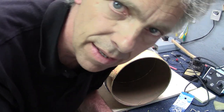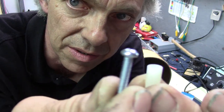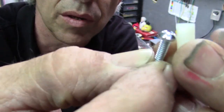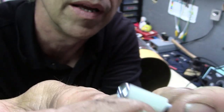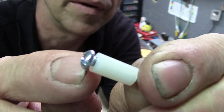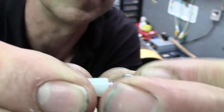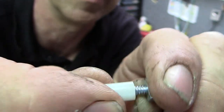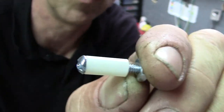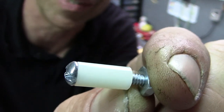All right, I've got some goodies here I got to show you up close. So take a look at these. This is a number 6 screw. This is a spacer built for the number 6 screw. So the number 6 screw will go into the spacer and it just barely will go through the cardboard. And then I'll wrap the wire right around here in this gap, tighten it up with one of these little nuts right here. And the whole thing gets tightened down on the cardboard and stands off from the other foil about 1/2 inch. Let's check out this dimension to the foil and make sure this is really going to work before I get started.